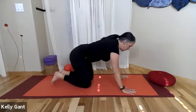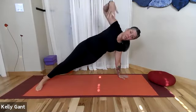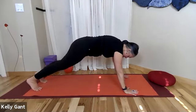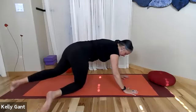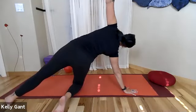So you can go into plank, into side plank, where I turn my toes and reach my arm. That might be quite intense. So you might be down on knees. I'm gonna turn away from you so you can see what my leg is doing. The knee that stays on, the foot rotates, the arm lengthens, and so does that top leg.